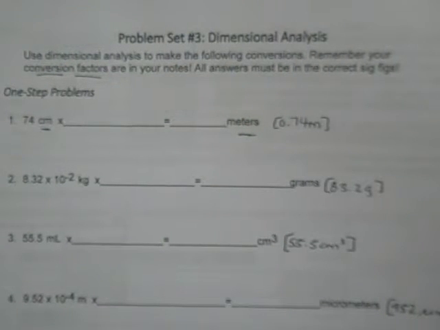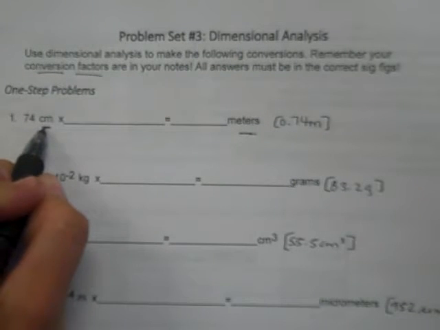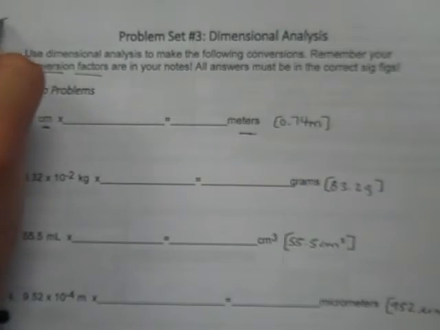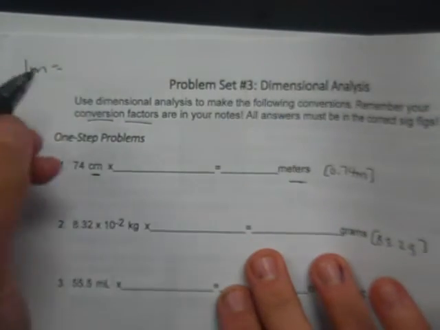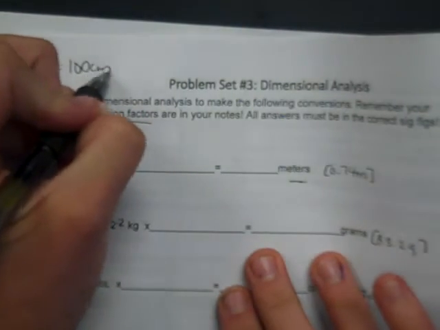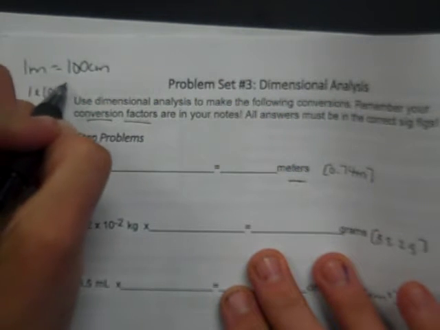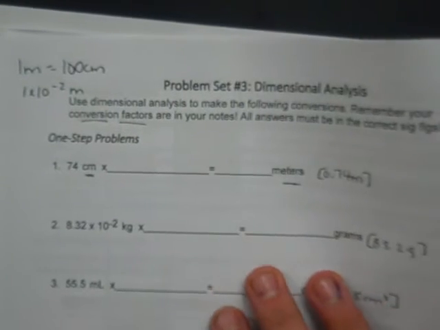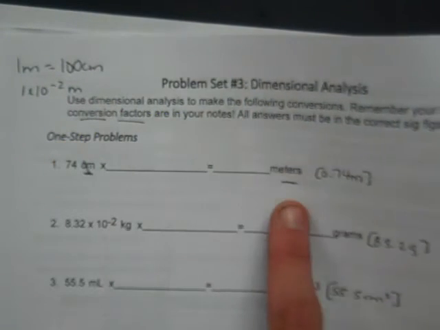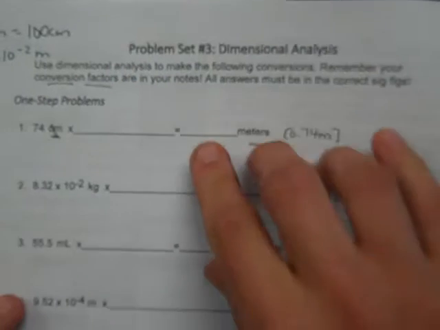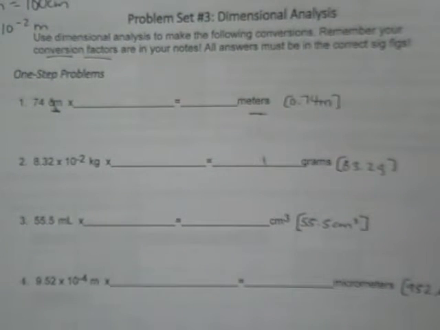So for example, in your notes, we have talked about different units with prefixes, like for every 1 meter, there's 100 centimeters, or the multiplier for centimeters is 1 times 10 to the negative second meters. So we're going to use these conversions to solve different types of problems here on this first page. I'll do a few with you. I'll probably just do the odds, and then the evens you can try on your own.